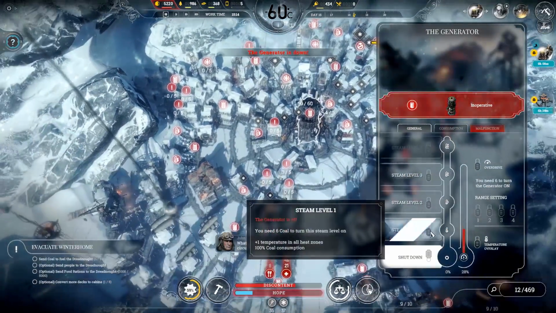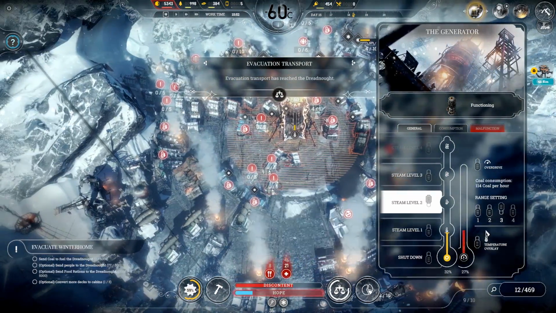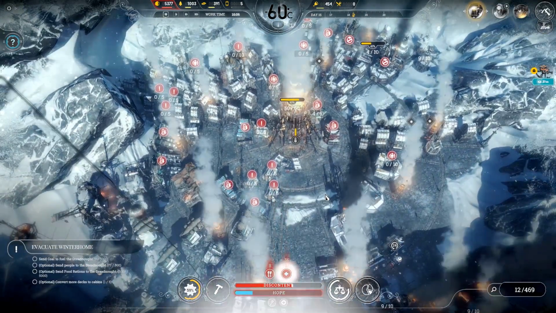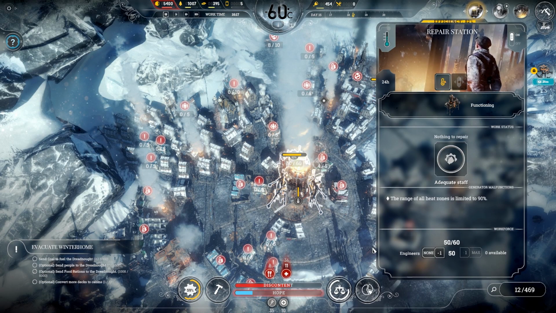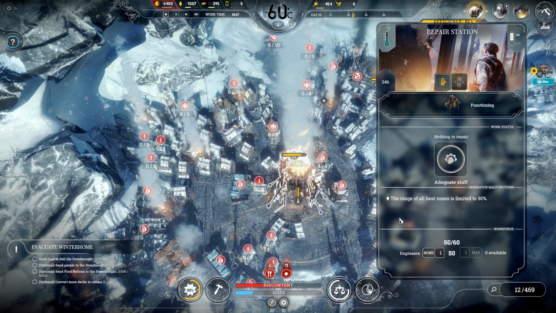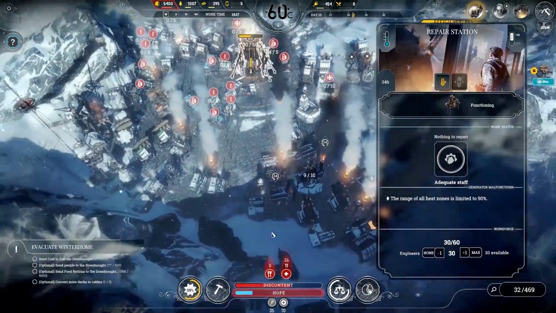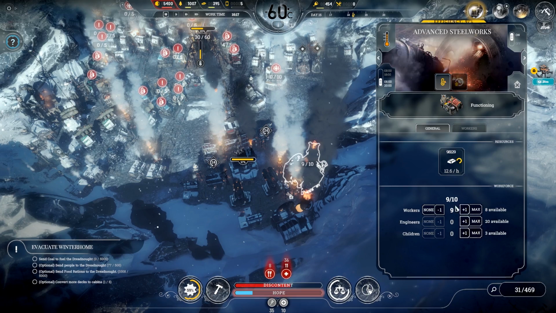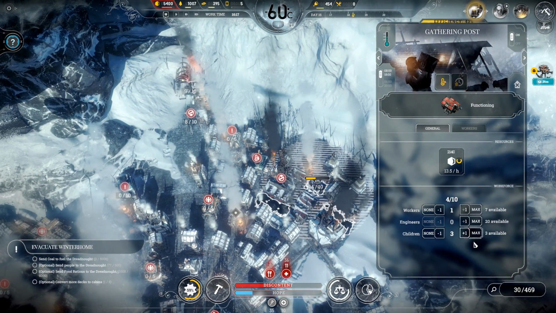Heat zone reduced. Ugh. Okay, well, at least we've got some heat back on. The heat range of all heats is limited to 90%. Ugh. Okay, I'm going to just take 20 staff away. And I'm going to start padding everywhere I can to make sure we've got us working at maximum potential.